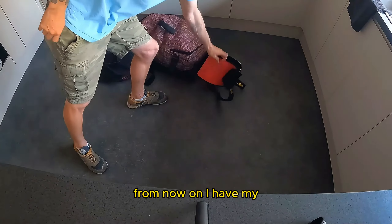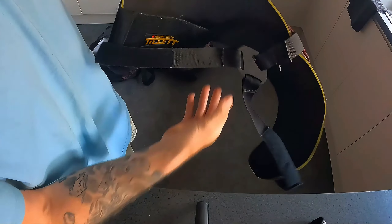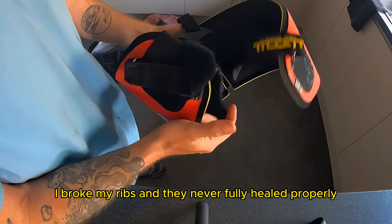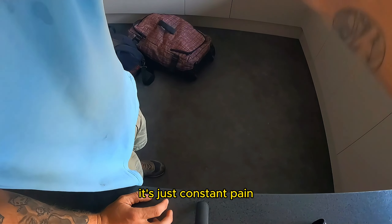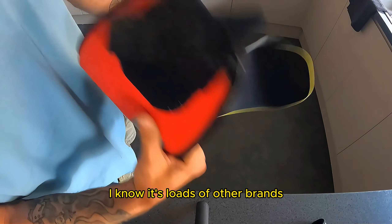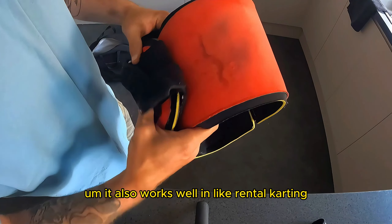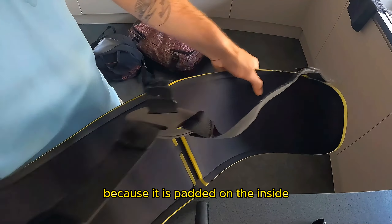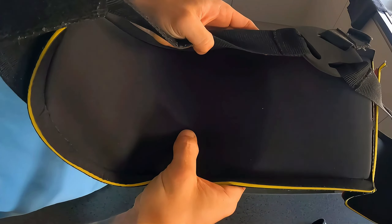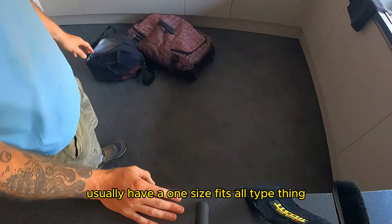I have my Tillett P1 being repaired. But I literally don't do any karting in any cart without wearing this. Years ago I broke my ribs and they never fully healed properly — it's just constant pain, and it's definitely not what you want when you're racing. So this really does firm it up. I know there's loads of other brands but I've tried a lot of them, and the Tillett P1 is for me the best one. It also works well in rental karting because it is padded on the inside — it fills you out in the cart seat quite nicely. Rental carts usually have a one-size-fits-all type thing, so that really helps.